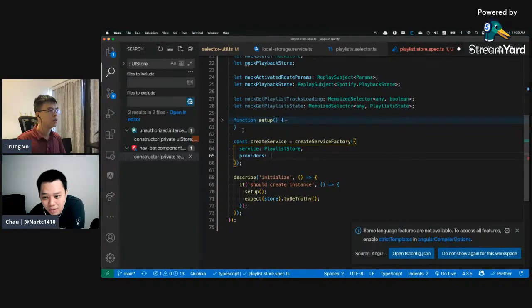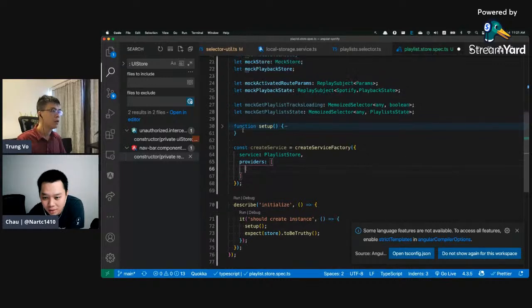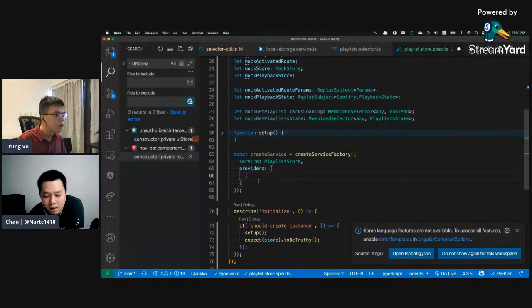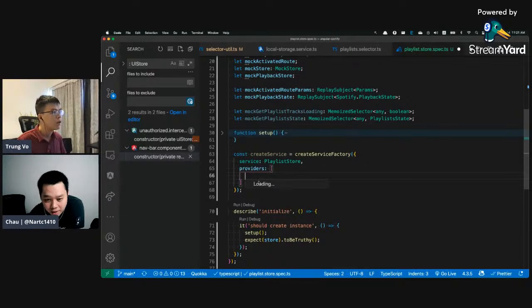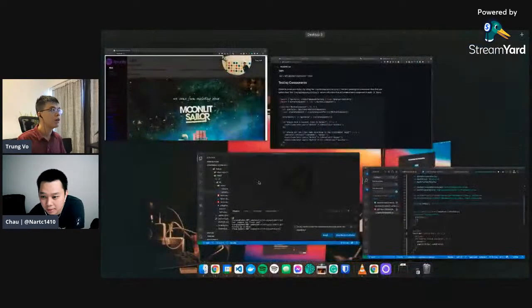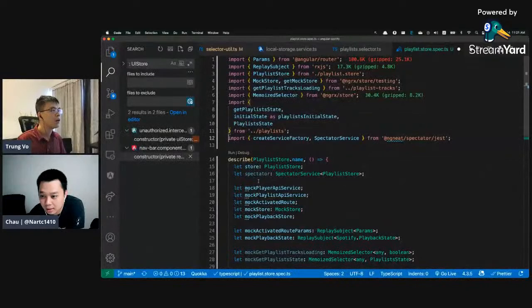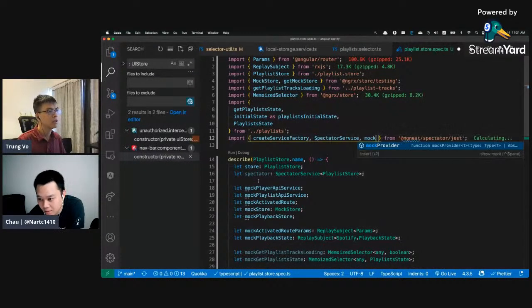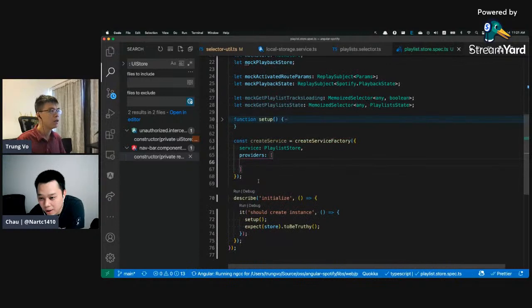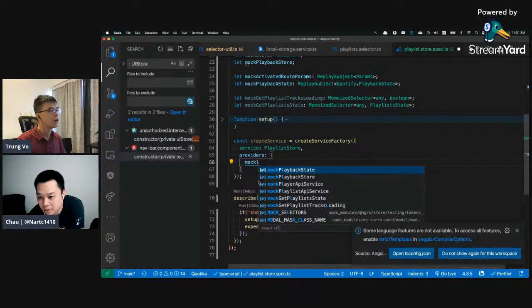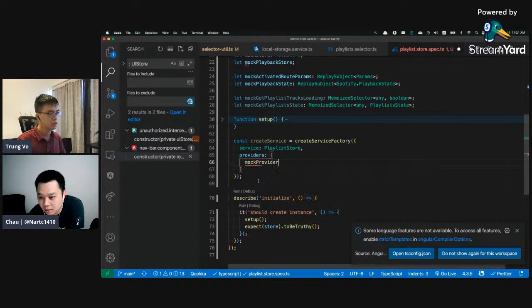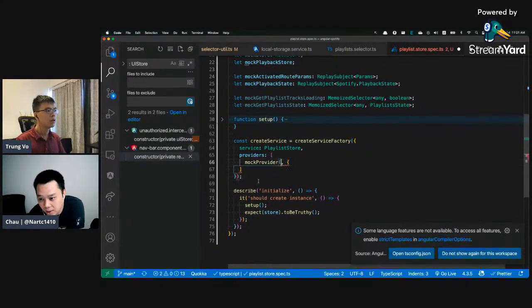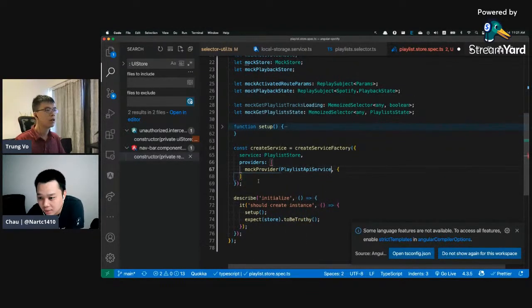Now what you need is the providers. These providers will be the dependencies of the store. Go ahead and import mockProvider. Yep, mockProvider, and it's going to be PlaylistApiService, basically the things that you're going to mock.